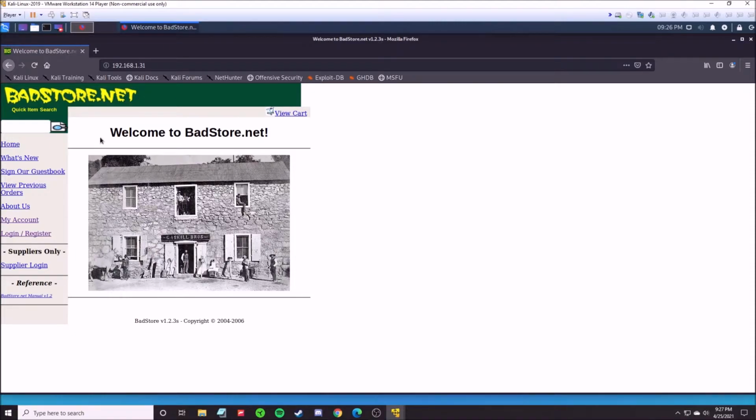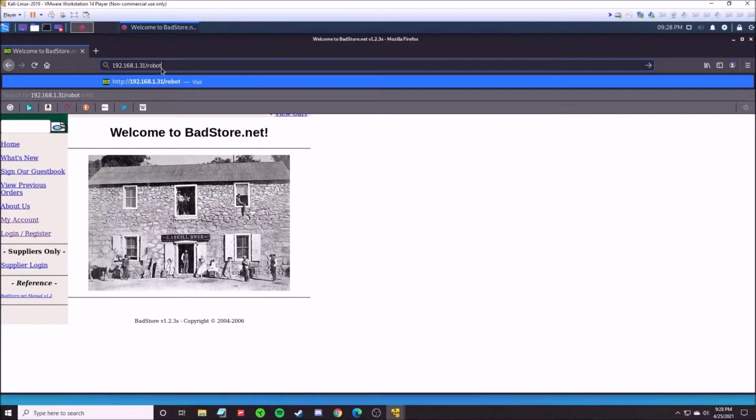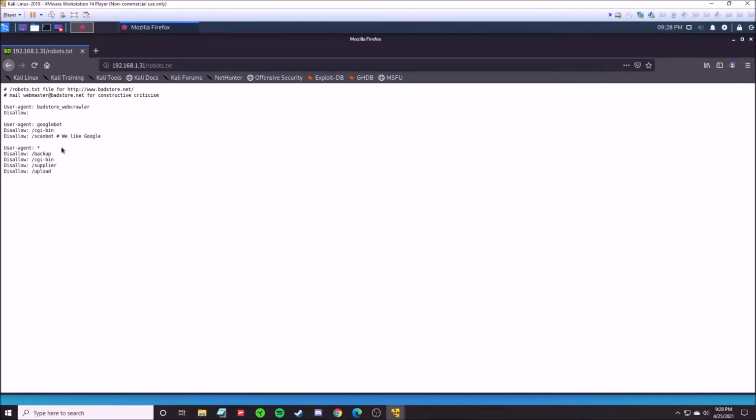With my Burp Suite scan that I did, I was able to look at some of the information, and one of the first things I found was a file called robots.txt. And with that, it shows some interesting information, and it shows a few other directories that we might be able to use, so why not try to use some of them? One of the first ones I went to was the supplier one right here.